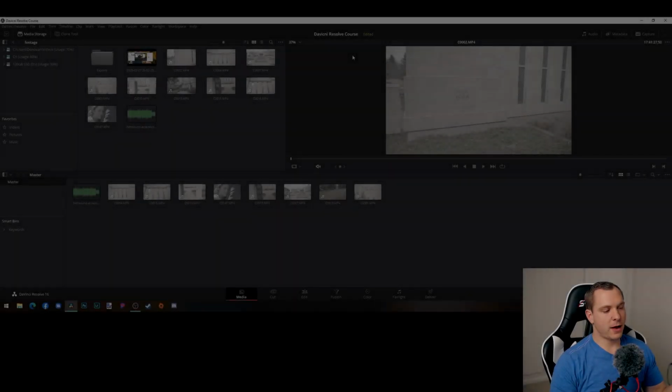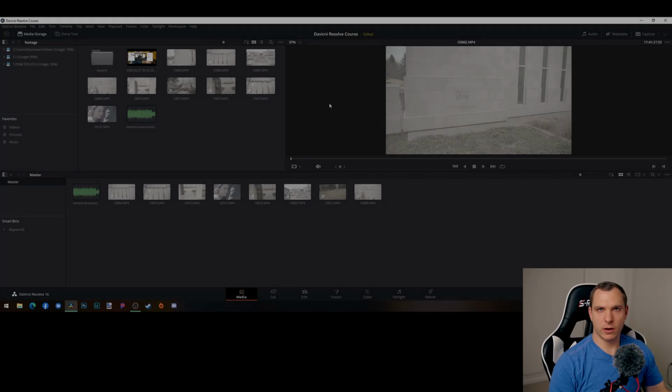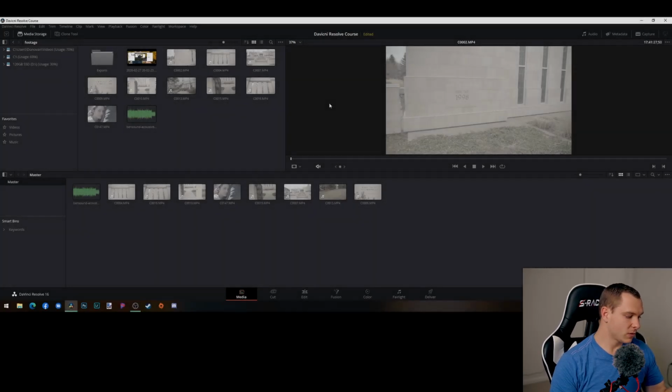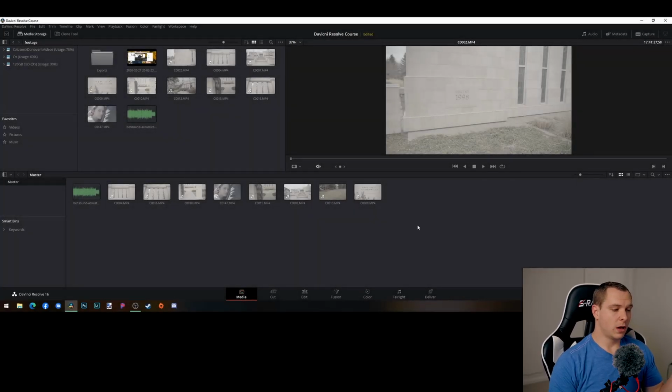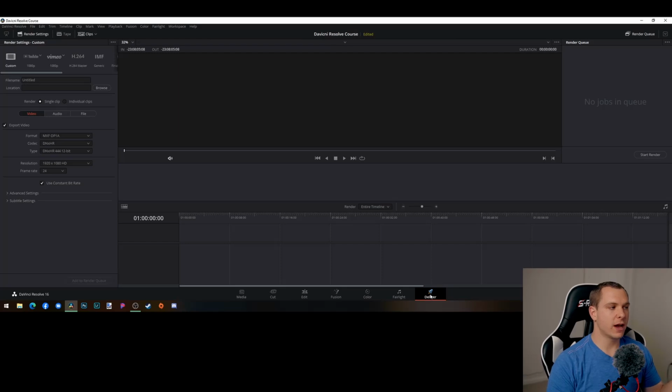Alright, so we've learned a little bit about the Media or Import tab. Now, we're going to learn about tab navigation. At any time while you're working on your project, you can navigate to any of these tabs and it won't affect the integrity of your project, or you won't lose progress. And that's really beneficial, and it's really well organized, especially if you only have one monitor or a smaller monitor. This is very space conserving. It's really nice to have.